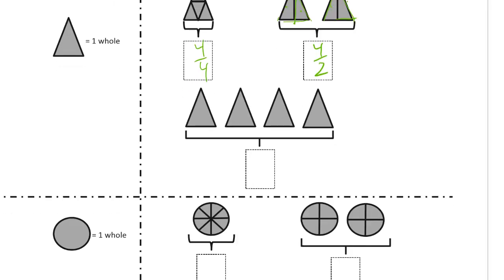And remember, a triangle is still a whole, so we have 1, 2, 3, 4 wholes, so this is how you write it to make it look like a fraction. 4 wholes, because they're all made of 1 equal piece, so it's 4 ones, or 4 wholes.